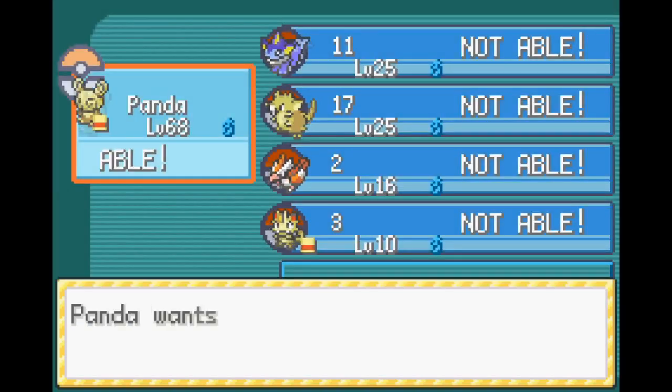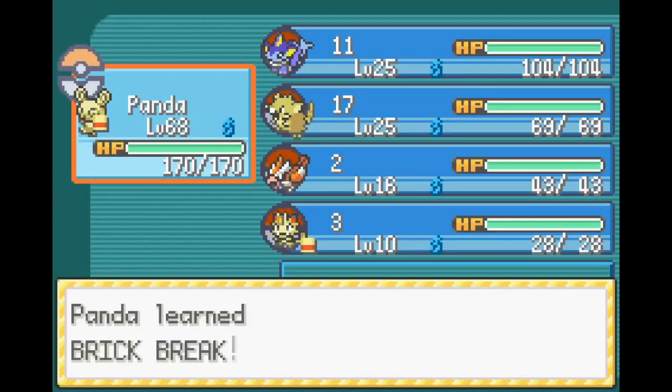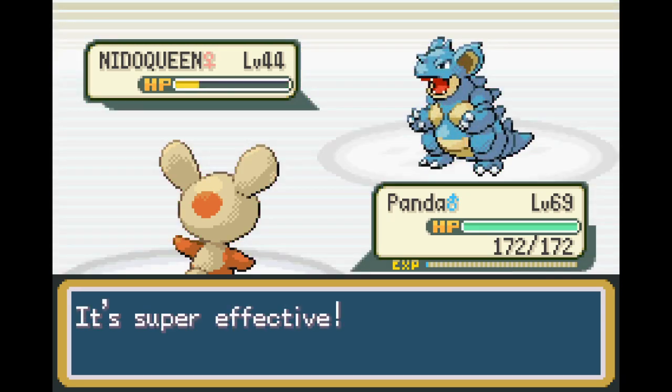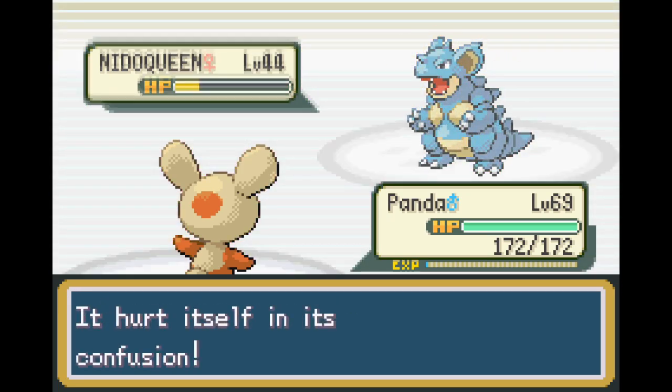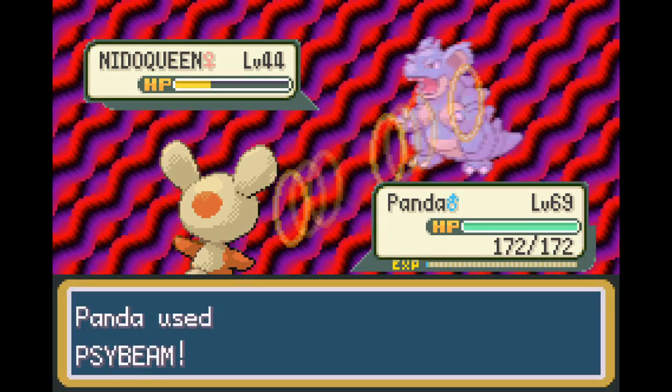For Giovanni, I replaced Dig with Brick Break, since Dig doesn't do a lot of damage, and an Earthquake will do more damage when I'm underground. Giovanni leads with a Rhyhorn, which goes down to 2 Brick Breaks. Nidoqueen was out next. Panda used Psybeam and brought it down to red health. Thankfully, Nidoqueen got confused and hit herself. Giovanni healed Nidoqueen but wasn't able to get a hit off in the end.